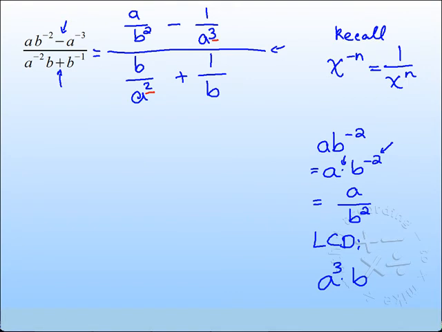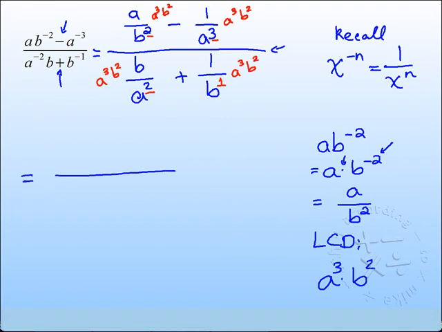Similarly, for the b's, we have a b squared and technically a b to the first. Well, 2 is bigger than 1, so our LCD will get the squared. So we're going to multiply every fraction by a cubed b squared. So again, I suggest that you write the LCD next to every term in your complex fraction. It's easier to see that way how things cancel.